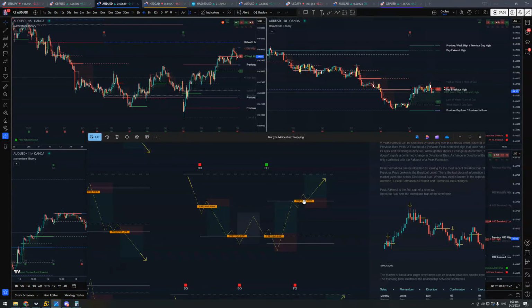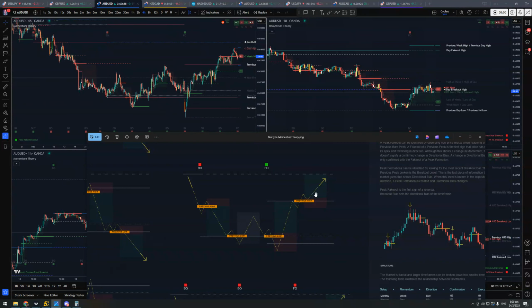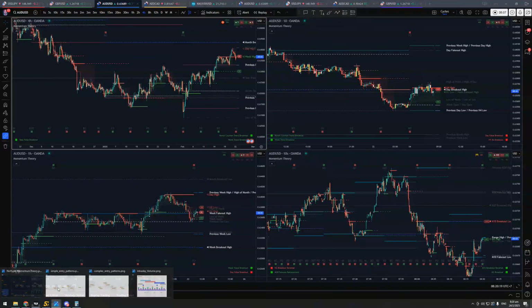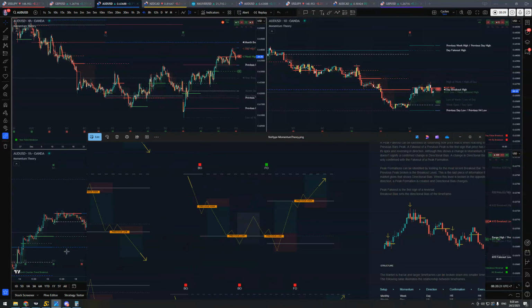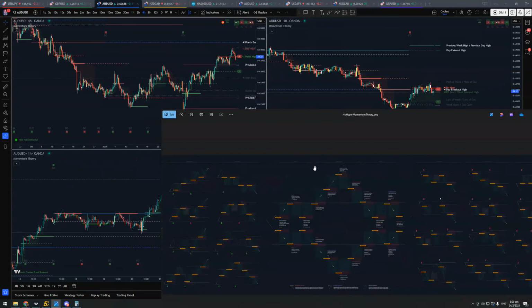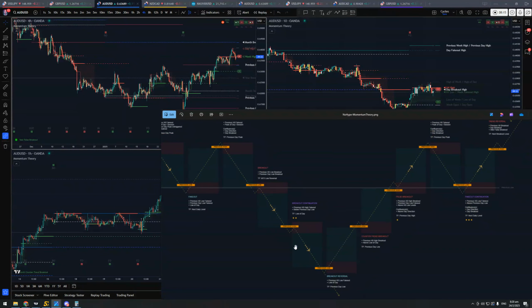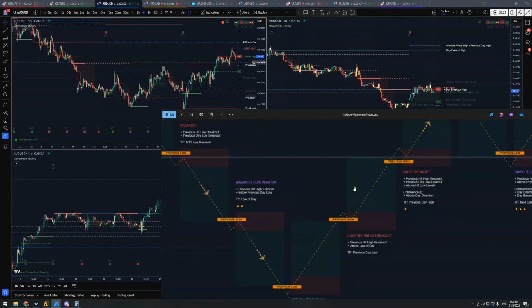And then I want to see it get above the previous month high. So now we're above the previous month high, and usually this will go right up to that breakout level. So this is a counter trend breakout. You can see right here, the month counter trend breakout. This move is what's happening right now. We broke out down below, faking out the previous low as a breakout reversal, and then got above the previous month high underneath that breakout reversal breakout level, which is a counter trend breakout. So this is what I'm looking to trade today.